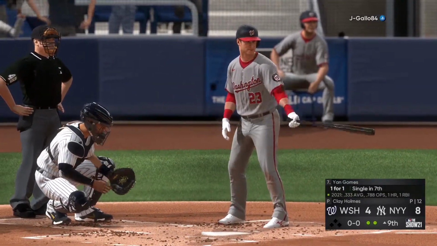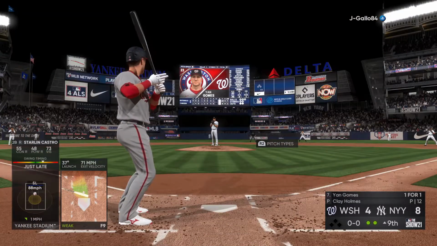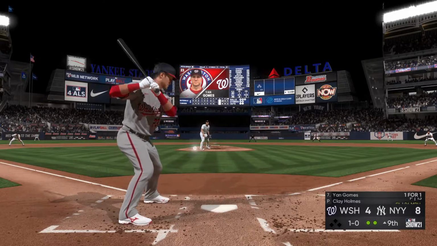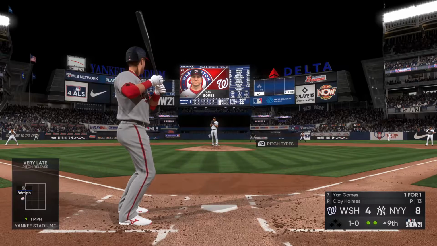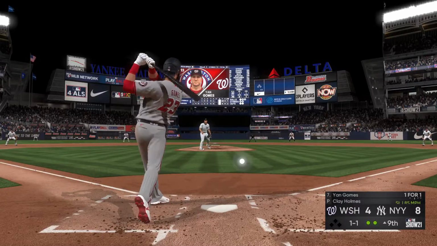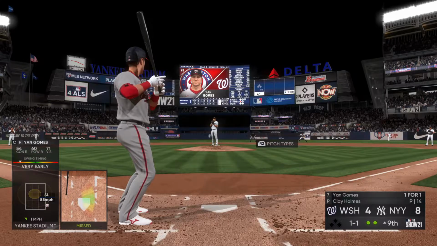Next it'll be Yan Gomes. He comes to the plate as the last chance for his side. 2 out here in the ninth. And he'll hold off on the slider here to start the at-bat. It's ball 1. Count even at 1-1 to the Nationals' first baseman. That's 3 straight sliders in a row.